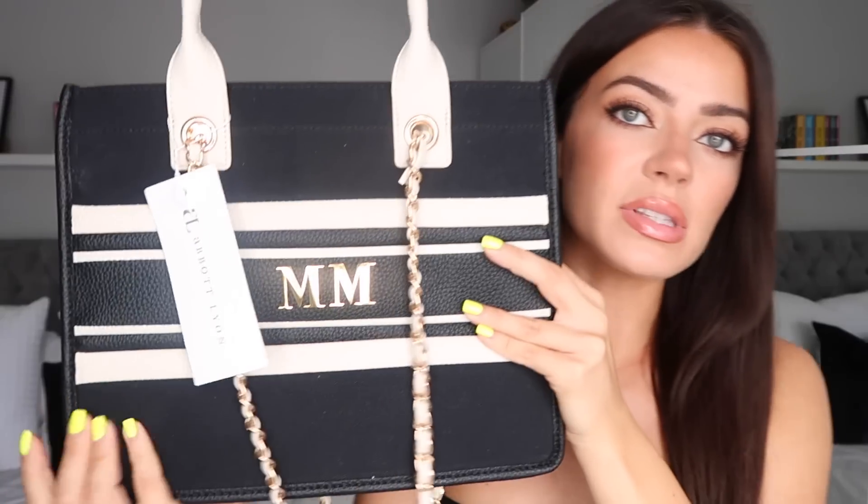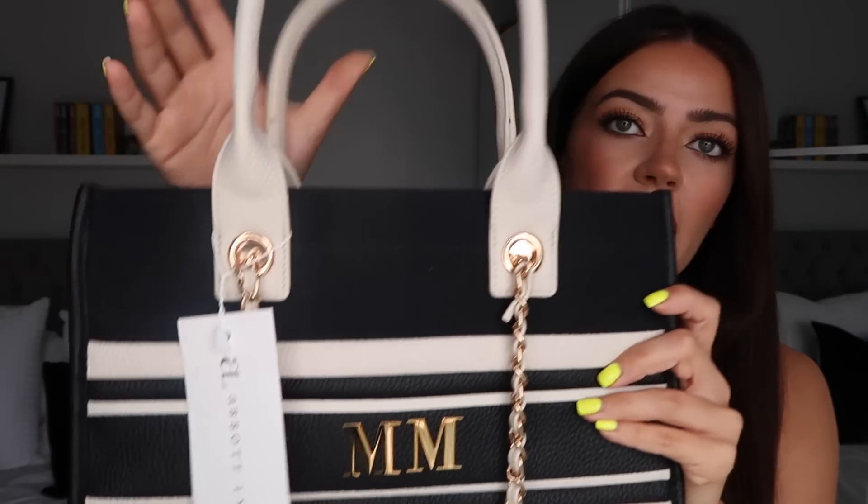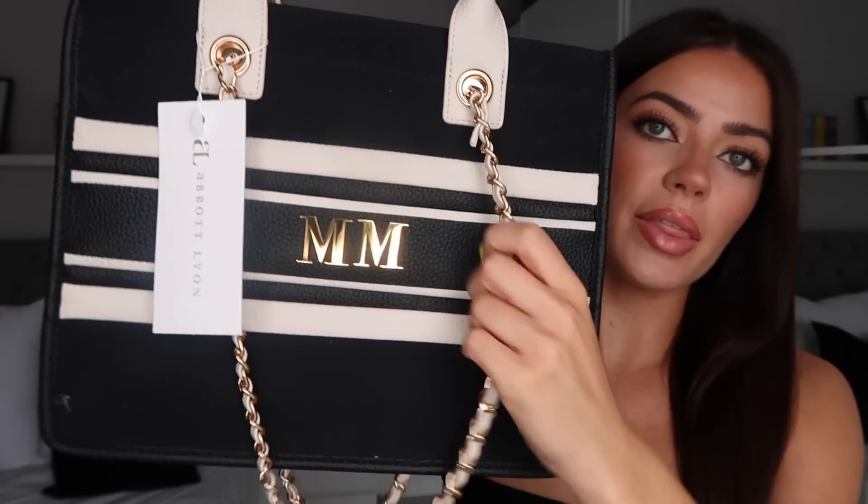It's the perfect size — they do a few sizes but this is the small tote bag. I thought it was ideal for traveling; for Paris I can fit my passport and travel documents for the Eurostar. I love the detailing — it's black canvas with off-white faux leather detailing and handle, with faux leather straps that have little gold chains on them. The quality feels amazing, it has a really nice weight to it without being inconvenient.